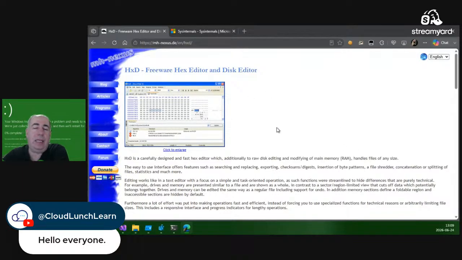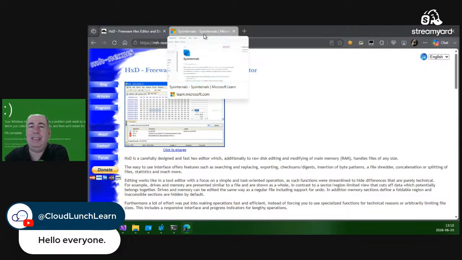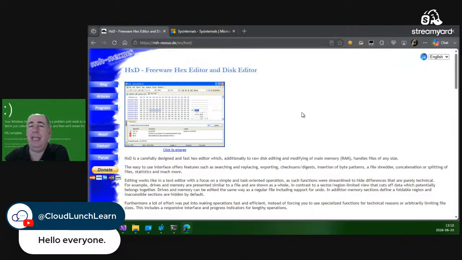One of the things that I like to use is a hexadecimal editor called HxD. So this is literally the website, it comes from Mark Nexus. Search for Nexus HxD. It is free. You can just download it. It's incredibly simple as a hexadecimal editor, but it does a lot of interesting things. Please remember that it can do different things whether you are administrator or not. But in any case, many of the things I'm going to try, I'm not even going to be administrator or anything like that, and I'm just going to use it.